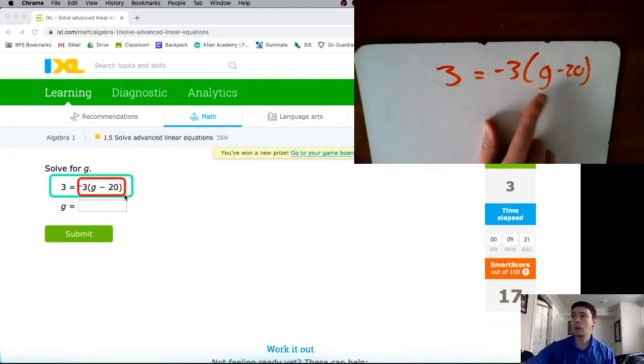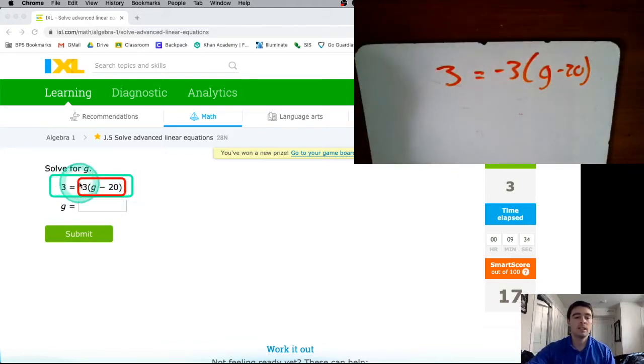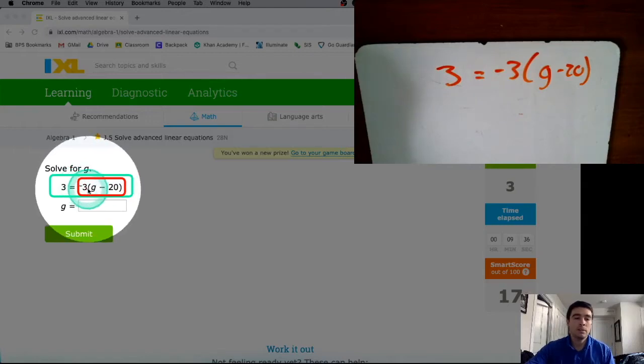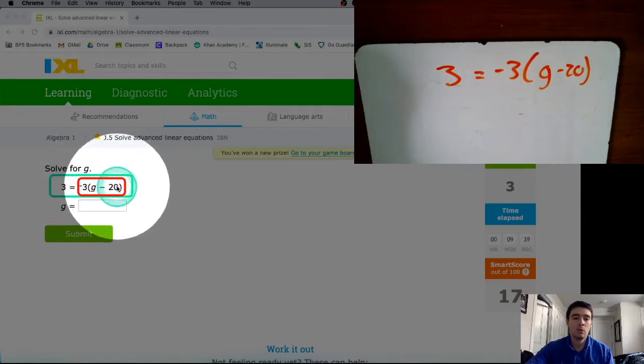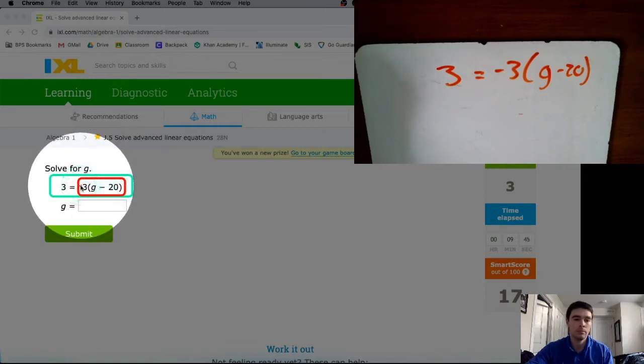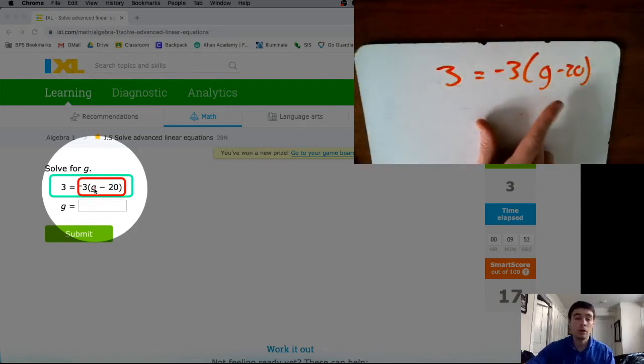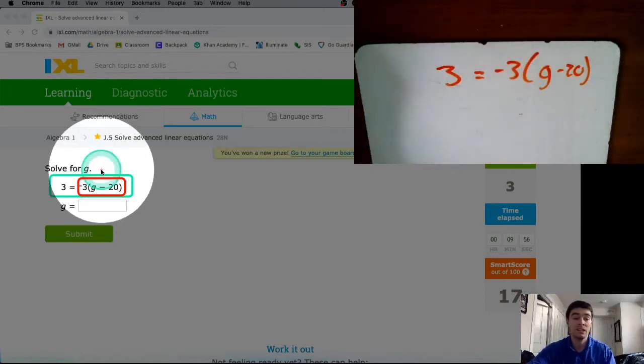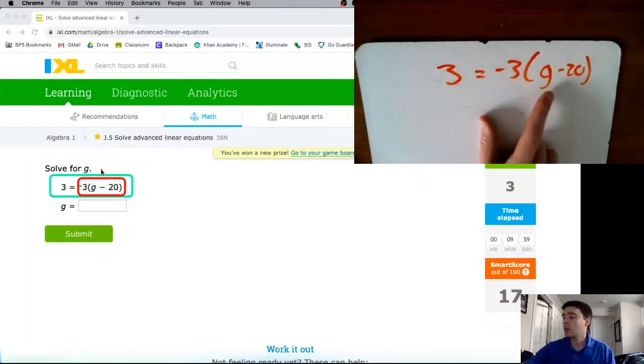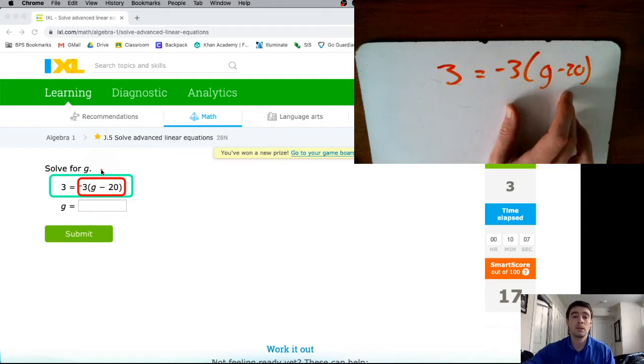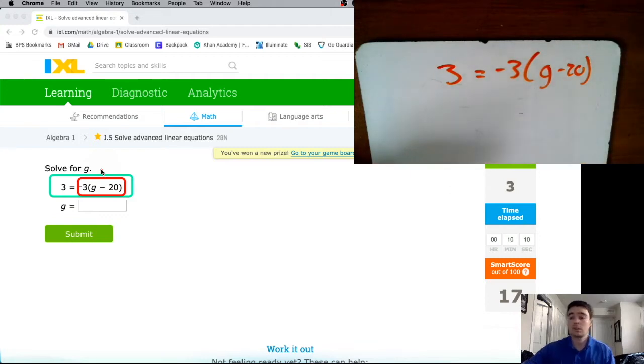What this is saying on my whiteboard and on the red box here, it's saying negative 3 needs to be multiplied with both g and negative 20, or whatever g minus 20 makes is going to then be multiplied with negative 3. Because we don't know what g is yet, there's a few ways to approach this problem. If we're going to solve it by the algorithm, the step-by-step process, which I think is the easiest to do here, we're going to need to free the variable from the parentheses. In fancy math words, we're going to need to take this from factored form and use the distributive property to get it into expanded form.